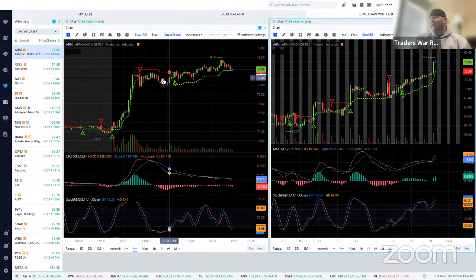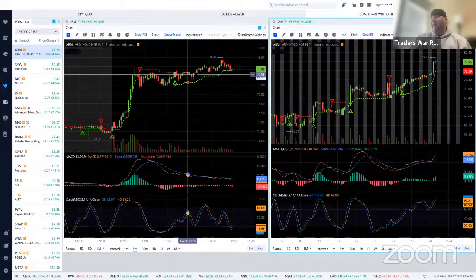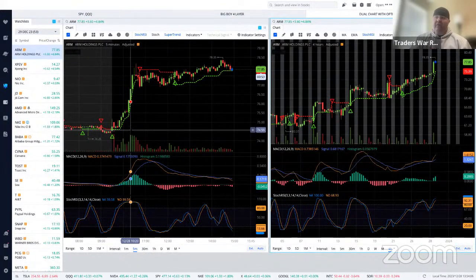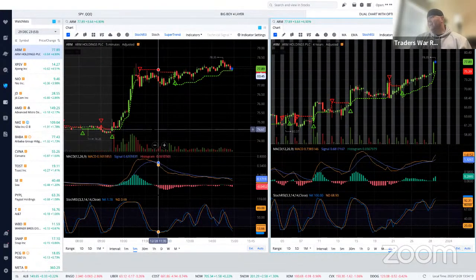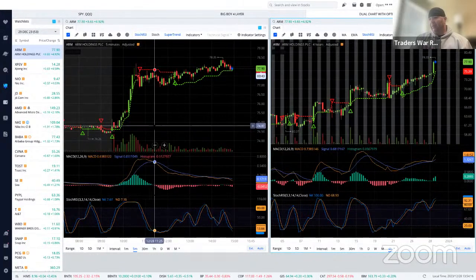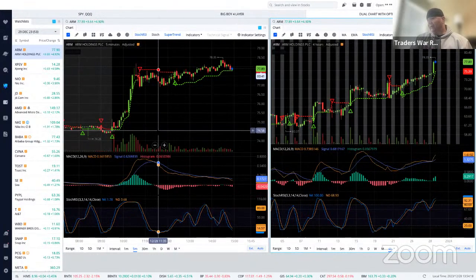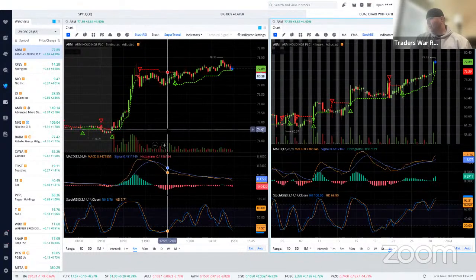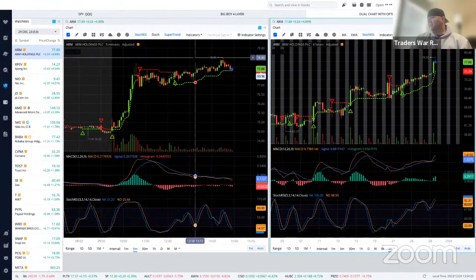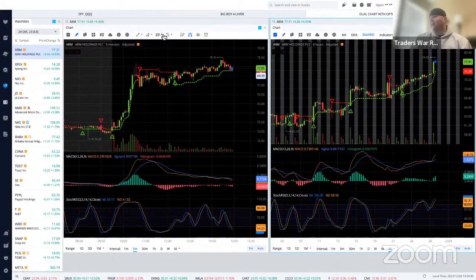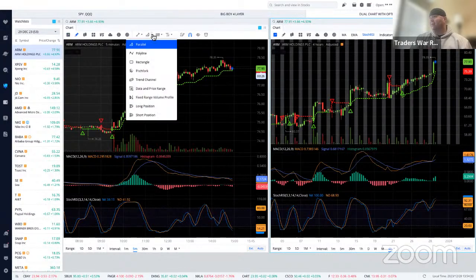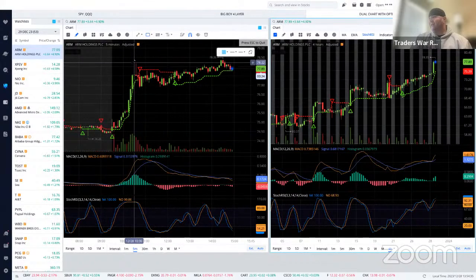Anytime you're flagging, what you're doing is you're expecting a push, all right? Now, if it stays bullish and momentum stays bullish, we can expect probably continuation to the upside. But understanding that ARM kind of made a significant move here. You can look at this right here, opening around 74, and all the way up here at the top of 78, that's a $4 push for this particular stock. And now we're flagging in this range area here. So we're going to go ahead, and you guys know I love my rectangles, right?